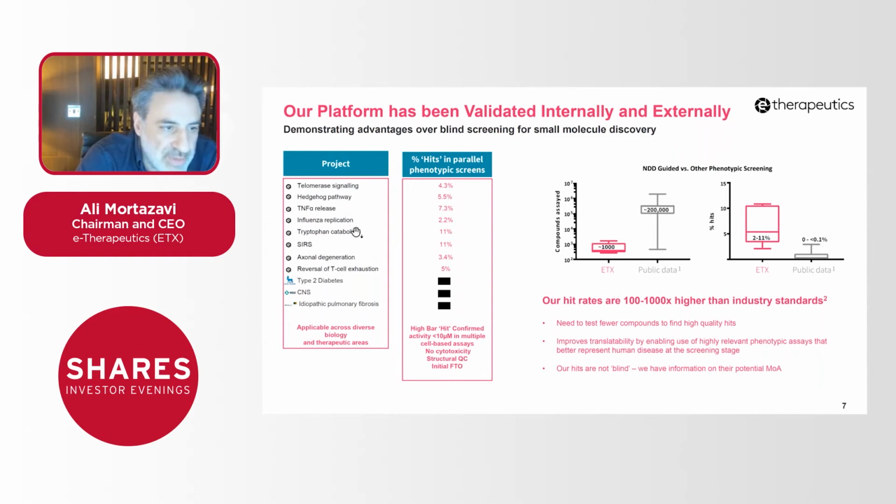And you can see the diversity of disease area, where this axonal degeneration is obviously a central nervous system potential mechanism, influenza, which actually kickstarted our SARS-CoV-2 work. And you can see in our partnerships, again, very diverse disease area, type 2 diabetes, CNS, and fibrosis with the likes of Galapagos. So in terms of performance, one of the good outputs and key outputs that we really talk about is on this section here.